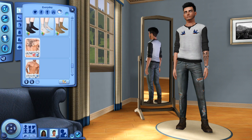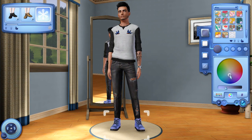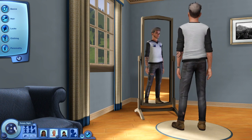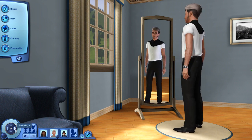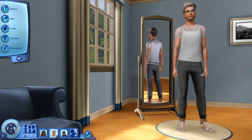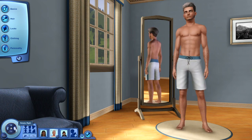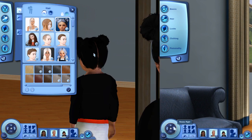He does have tattoos, which are of course linked in the CC list notepad down below. His everyday wear shows his new hair. This is his formal wear, which I thought was a lot of fun — it's really indie and edgy. Sleepwear, which is just casual of course. His workout wear, which kind of matches his wife's — which is cute, so they can work out together. And this is his swimsuit. And then his outerwear, which I actually really love — that hoodie, I recolored it and I'm in love with it.